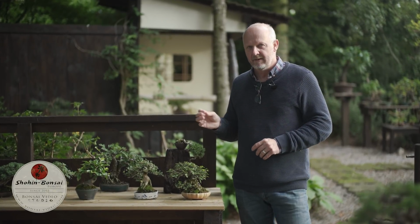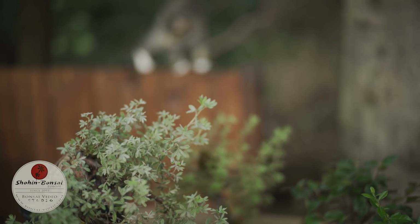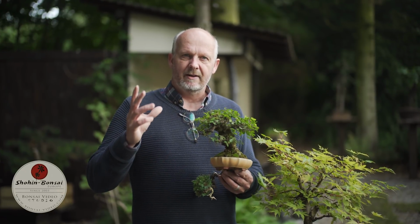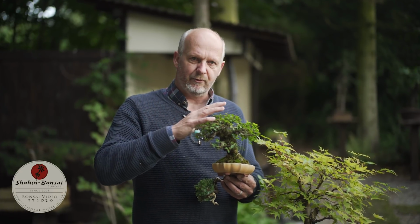It is early autumn and this is the time where the trees are preparing themselves to go into the dormancy season. There's a little while till we reach that point, but right now it is the growing season that is slowly fading away. The days get shorter and it is slowly getting a little colder. The less light will produce less growth.